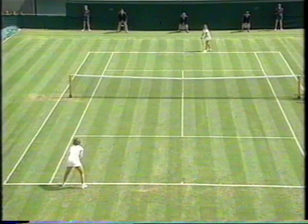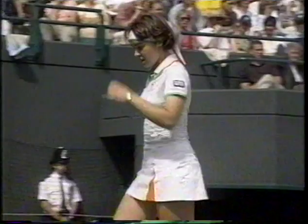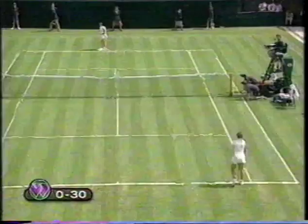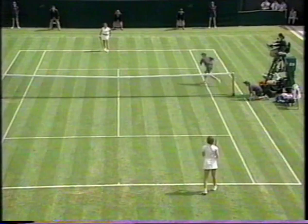Love 15 now. Hingis starting to get the feel of this brand new court. No love call, 15. Right on the baseline. I think what has kept this match so close is Barry, pretty much what you're saying there. And this is the first match on grass that Martina Hingis has played in a year. This is the fourth match on grass that her opponent has played in a week. She is more comfortable on this stuff right now than the world's number one. Something to be said for a qualifier.